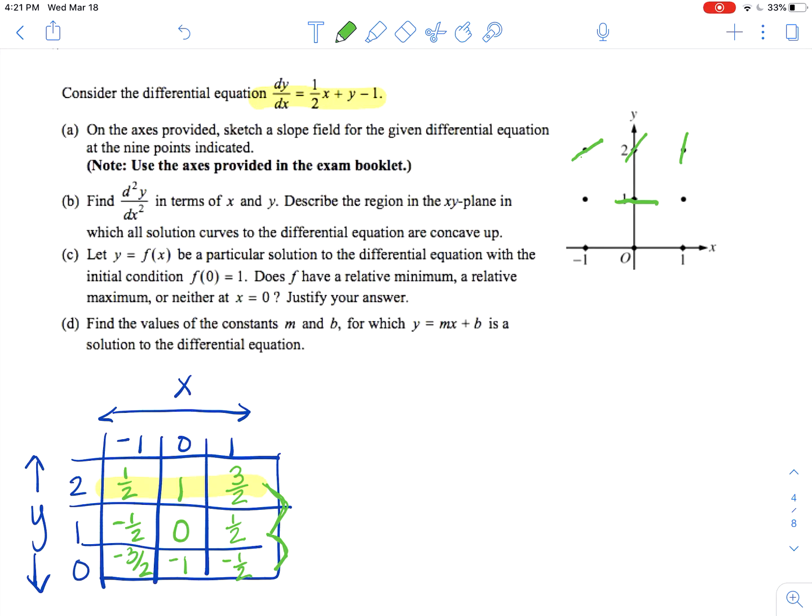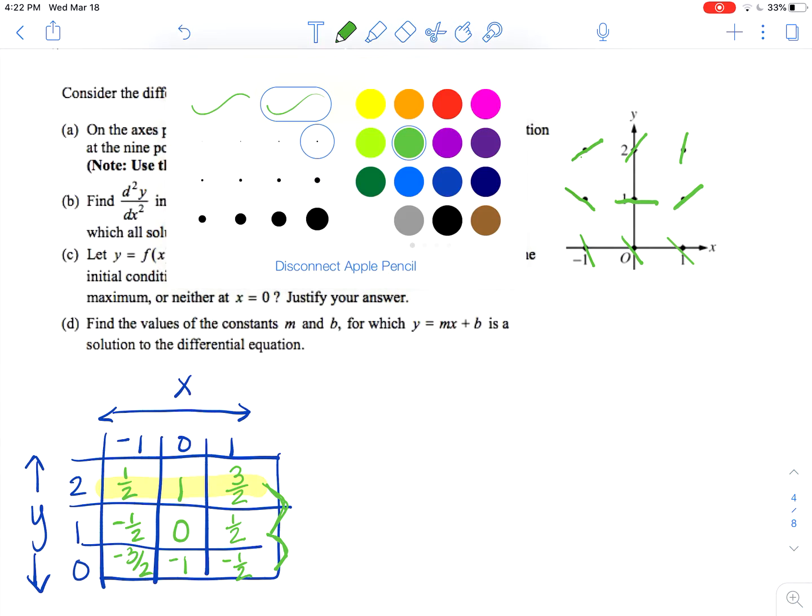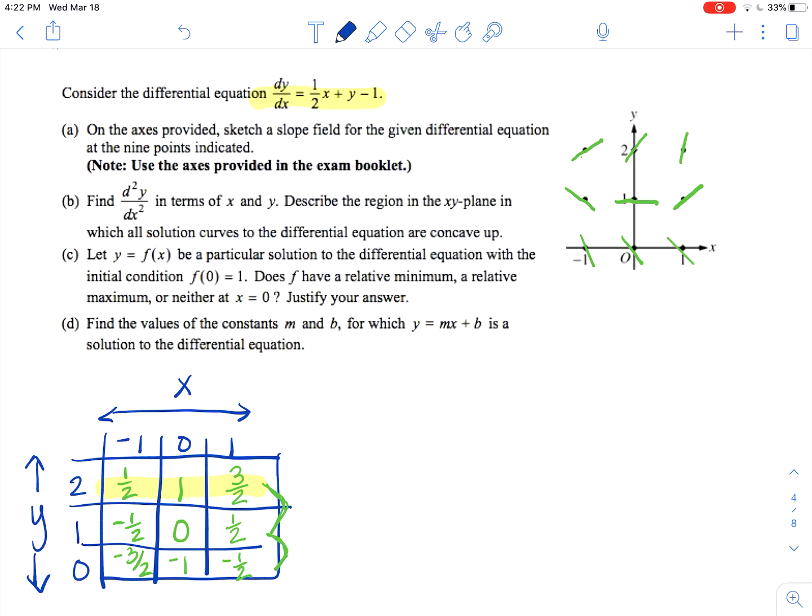Notice how this first one in the top left-hand corner had been 1/2, and I see the one in the middle row on the right-hand side is also 1/2, so I'll try to match that. That's the best you can do. And then if I look on the other side, I want basically the same slope I just drew, but now in the negative direction. That also matches the one on the bottom right-hand corner, so I'm going to try to match this same one, and then you can see this becomes -1, a little more steep negative, a little more steep negative. Okay, so there's my slope field.